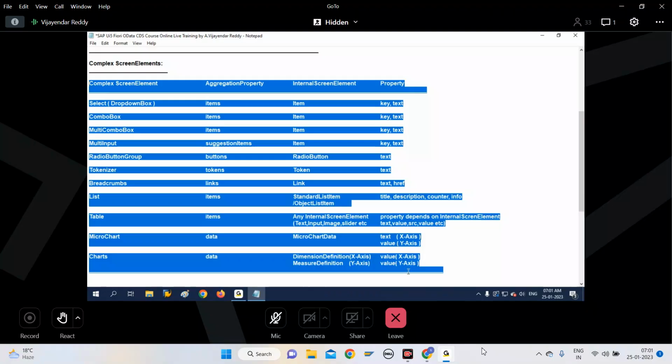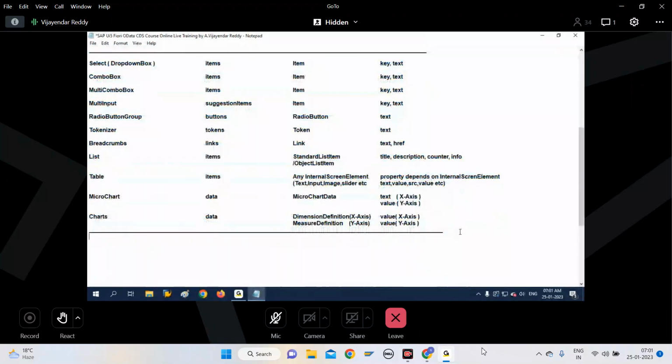And please remember, these things are common for all types of OData services. It can be an OData backend ABAP service, an OData CDS service, or an OData external service. It doesn't matter, but the screen element's behavior remains the same for Fiori development. This is very important.